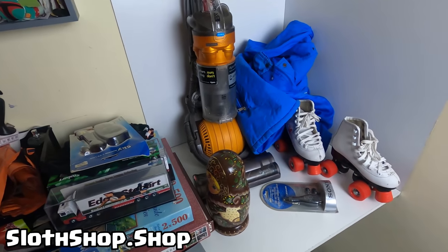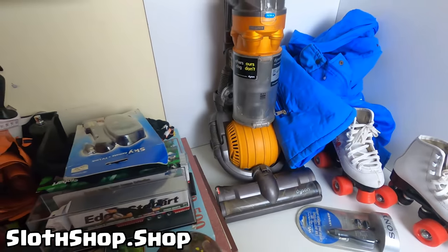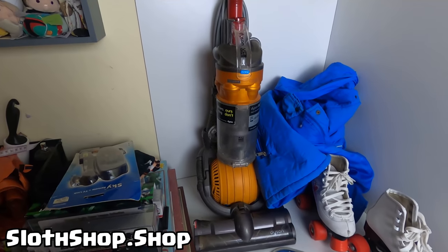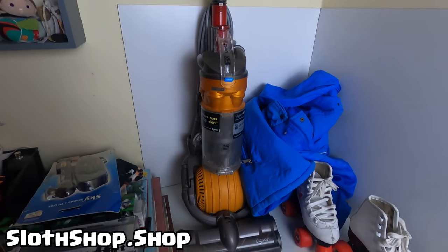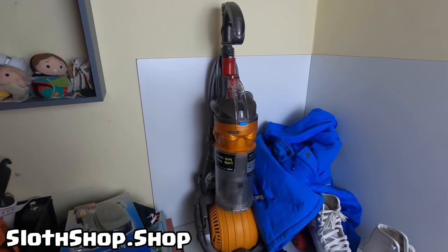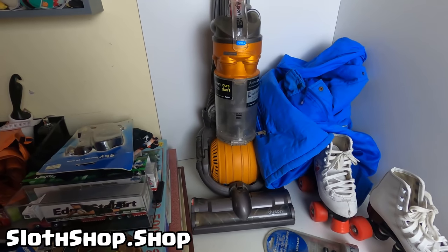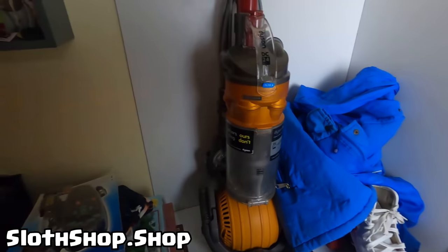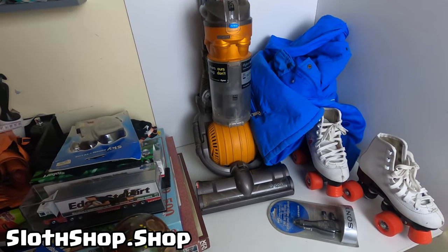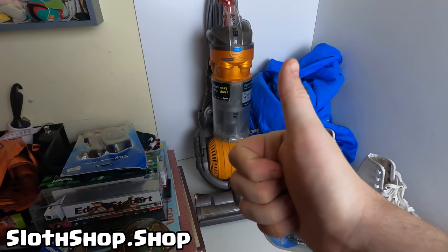But you may be witnessing another Dyson on the desk here, and you would be correct. If you haven't seen my last video where I fixed two Dysons I managed to pick up for 99 pence, you may be wondering, how on earth have you managed to get another one, and how much did you pay for this one? So this is a more modern one compared to the other two that I had. This is a DC24 model with the ball on there, and the handle goes up and whatnot. But I actually won this on auction again on eBay for a whopping 99p again.